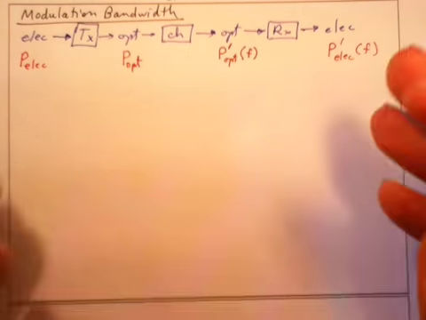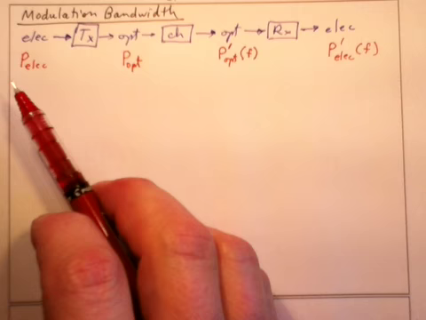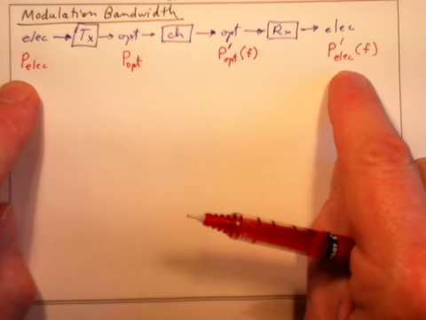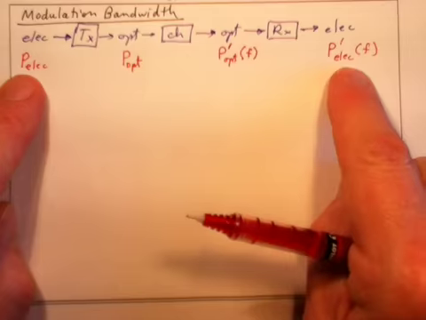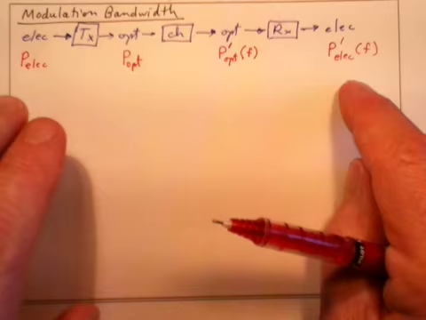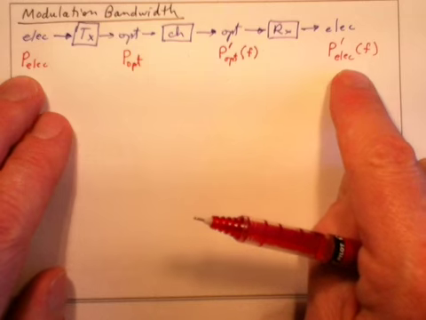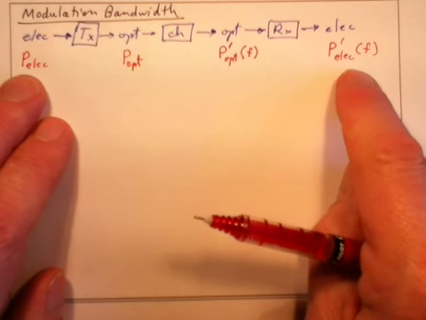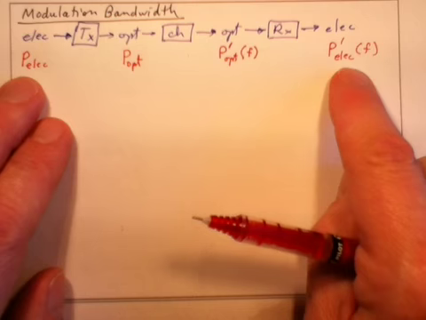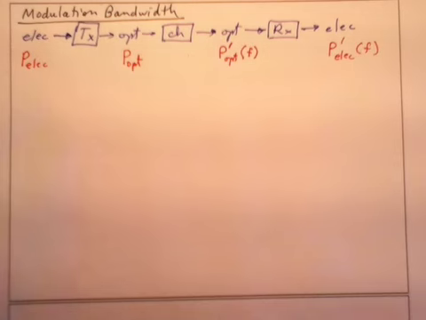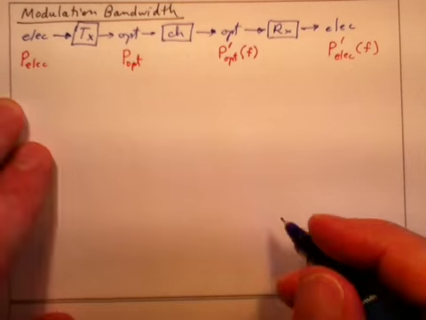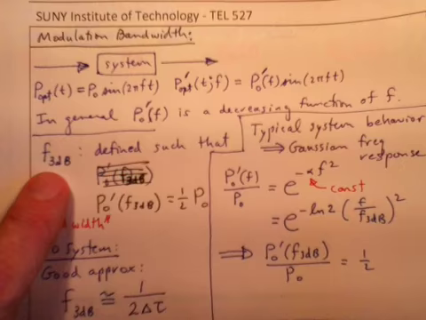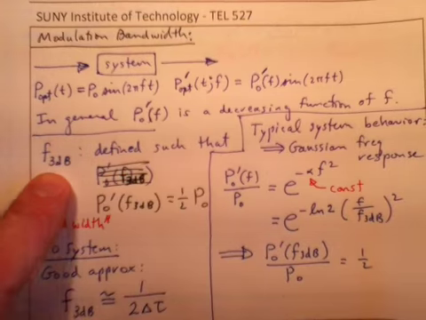So this is characteristic of almost any system. When you put an electrical signal in, you'll get an electrical signal out, and very often a band-limited system has a decreasing output amplitude or output power as a function of frequency. And so what we've done so far then is calculated the optical 3 dB.